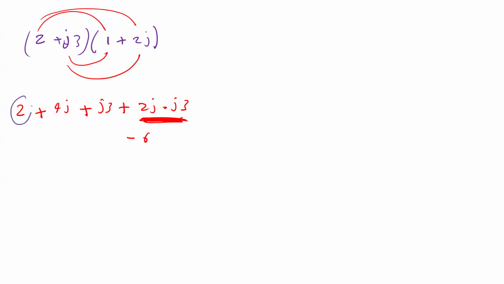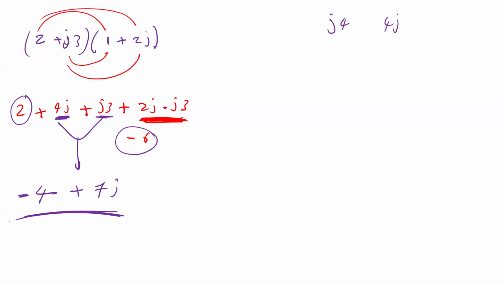So you can see here, we have 2 and we have negative 6. So the result should be negative 4. And we have here 4j, or j4, sometimes I switch between them, it's the same thing. So if I say j4 or 4j, it's the same thing, okay? So here, j4 and j6, these two are imaginary ones. So here I can say plus 7j. So any imaginary, you can add to imaginary, any real, you can add to real. Okay, guys, any questions?